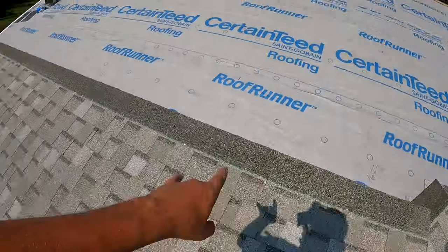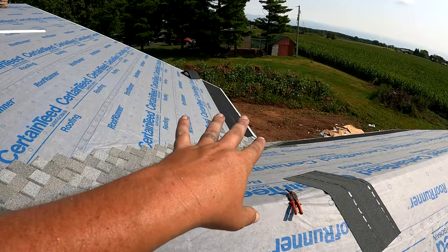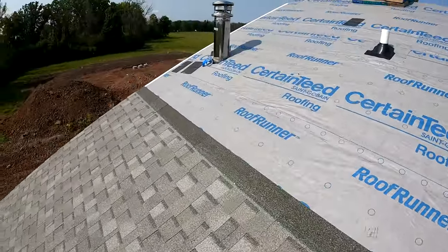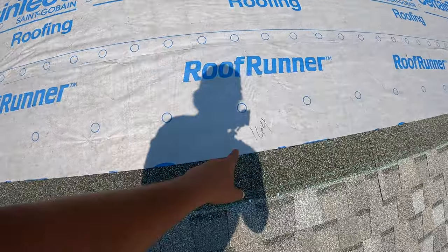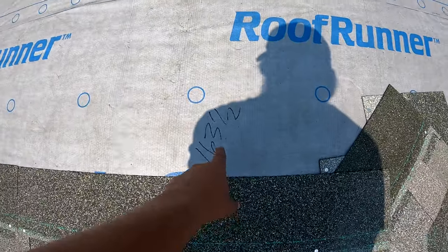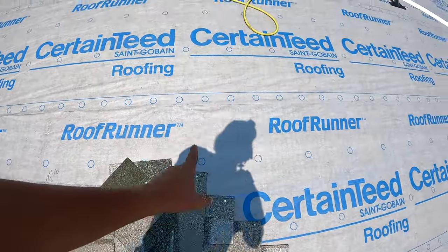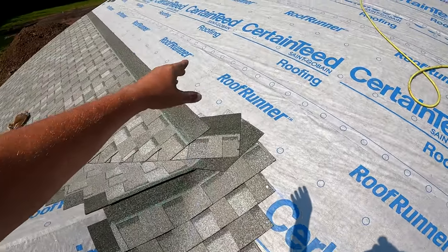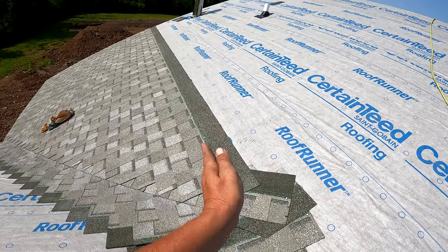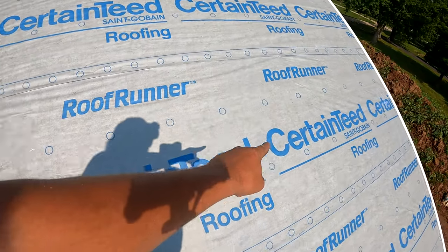Pay attention because it is slightly complicated. I shingled this side and did not snap any lines down here. In theory that side over there should be identical, but we don't know that. So what I did is I measured from the peak down to the top of the shingle here — we have 164, also 164, and here we have 163 and a half. So we're a half inch off from the peak. Half inch is nothing. Same thing over here: measure down and here it is 163 and a half. You're going to take your lowest measurement — you don't want the highest, you want the lowest — and we're going to snap that line across measuring from the peak. Here is our line.